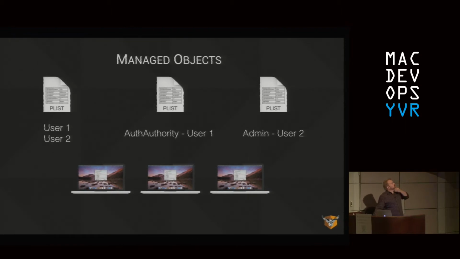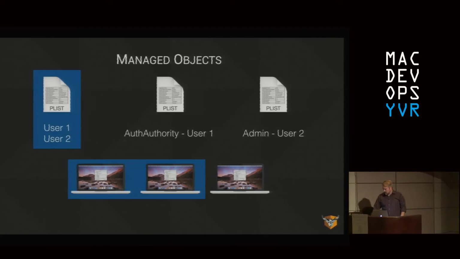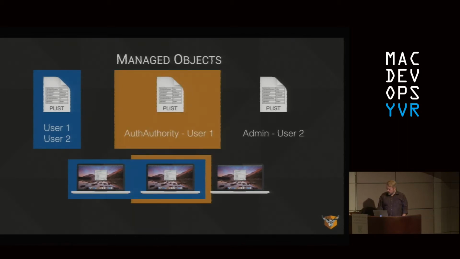So as an example of this, I've got a user, I've got an auth authority, and then I've got whether I'm an admin or not. I've got a series of machines. I can scope them arbitrarily between all the different systems. So in this case, I could have the same user on the 2 machines in blue, but the authentication authority for that user, what allows them to log in, would only be applicable to the one in gold. If I wanted to, I could have a completely separate configuration profile that applied to the one on the left. All right? Very, very configurable, although with great power comes great responsibility.